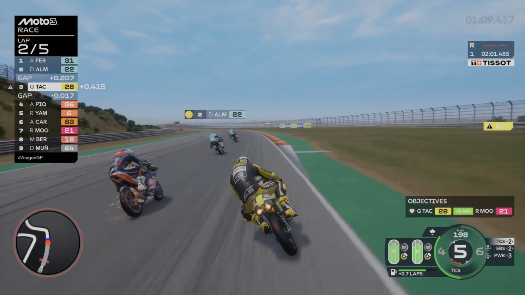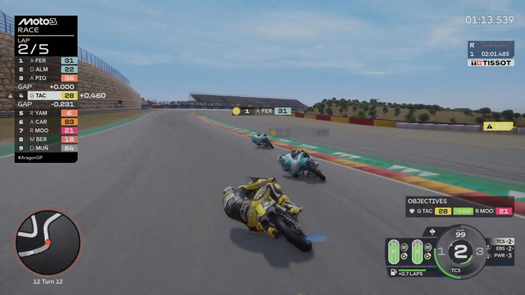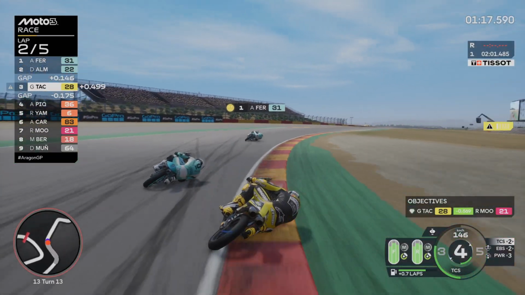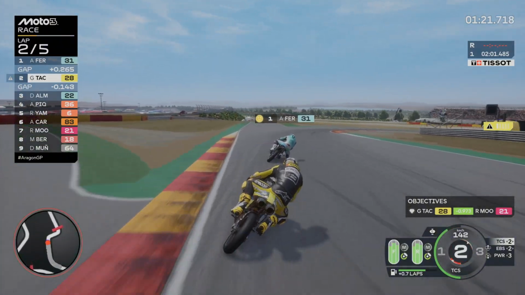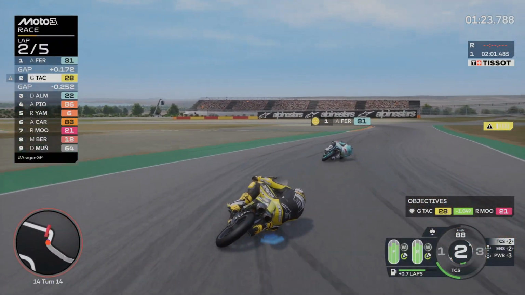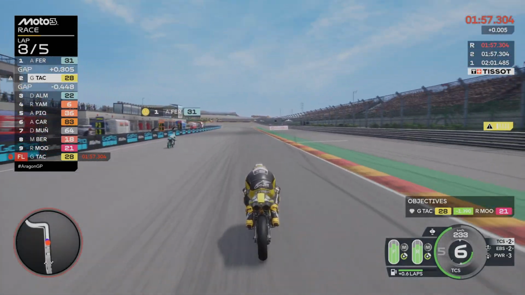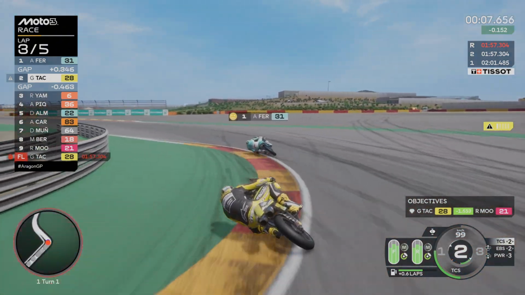I pull off a carbon copy of my move on Keels back in Silverstone, sweeping around the outside and beating Piqueras to the apex. Immediately after, Almanza struggles through turn 13 and leaves the door wide open. Easy pass for second. Adrian Fernandez is now just up ahead, leading the race. It takes me a little while to close the gap, but eventually I'm right there.